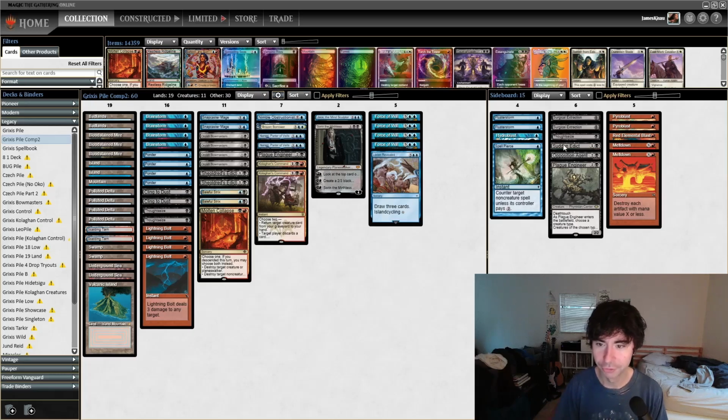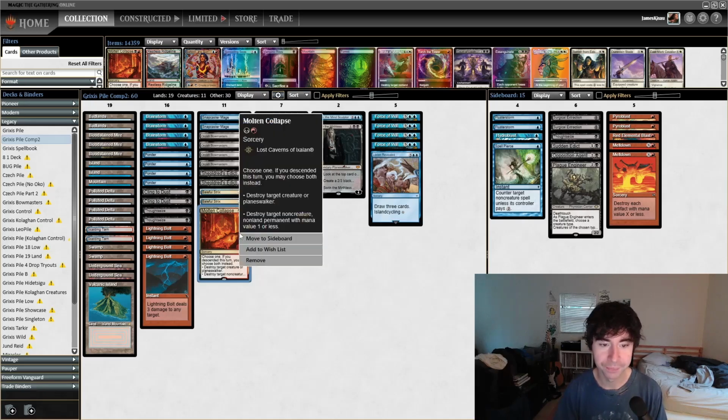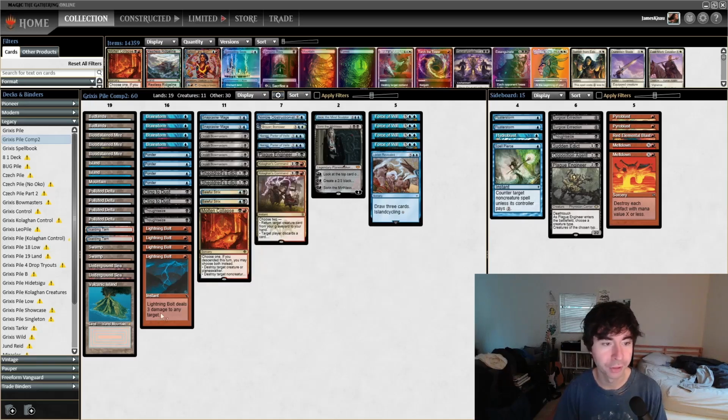Went down a Fatal Push, bringing in Spell Pierce. I just like the card a lot, and it's the best tool for a lot of jobs. Being one mana is really nice, and non-creature spell is a lot of things in Legacy. Still rocking the Molten Collapse. This card has really proven itself in the past couple weeks that I've been playing with it. Having the Dreadbore is super nice, and then also being able to destroy a non-creature, non-land permanent with mana value 1 or less is also super flexible, and if you get both modes, then you're just feeling great.